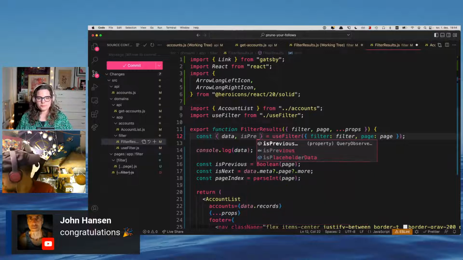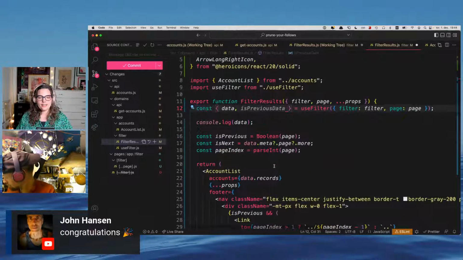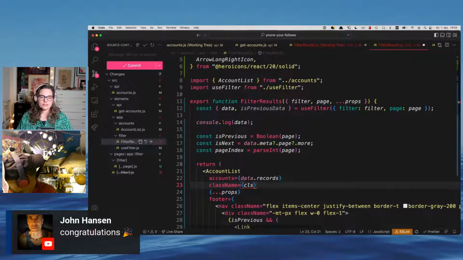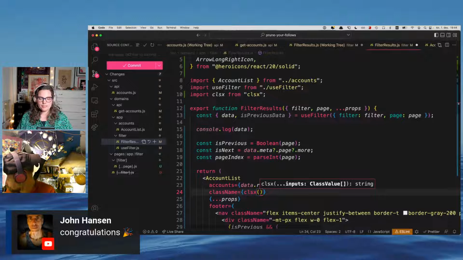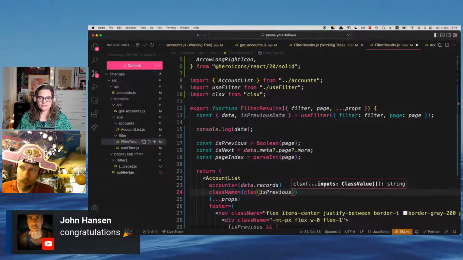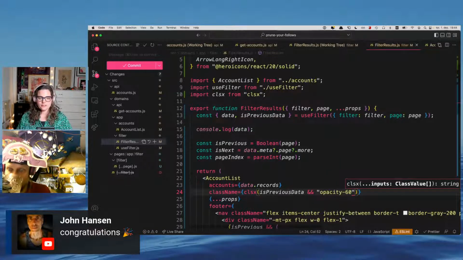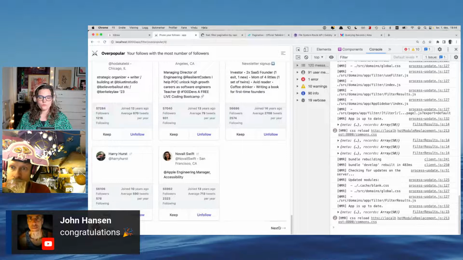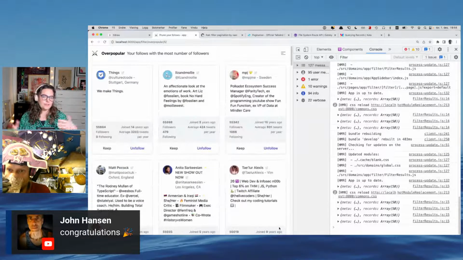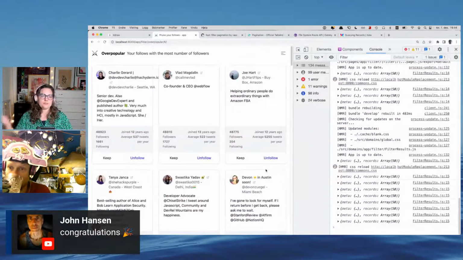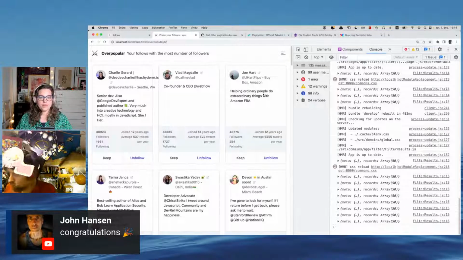So it's previous data, and if that is true, we could tag on a class name here that makes it less visible. So let's say if it's previous data, then we'll do opacity 60 or something. When we do next now, we should see it dimmed down and then the new data comes. And that maybe looks better than getting that placeholder data for every page. So I guess that's it.